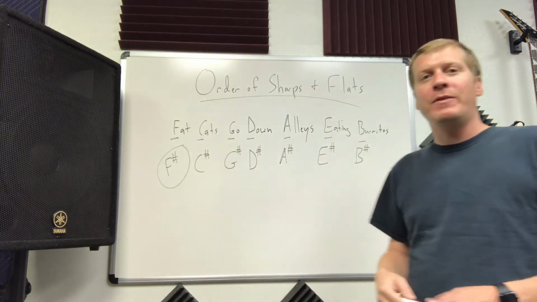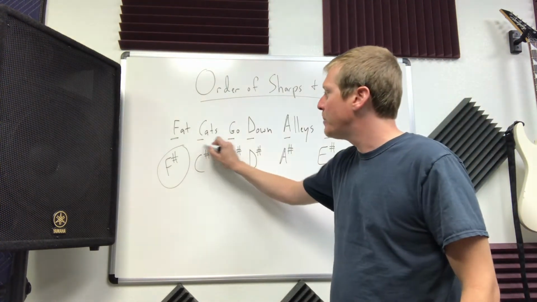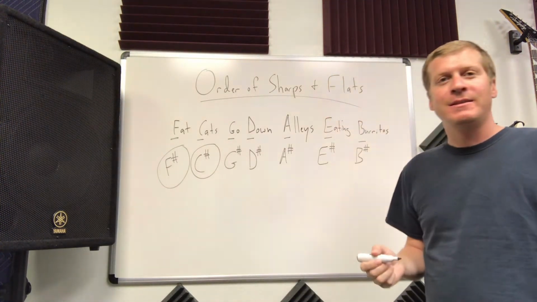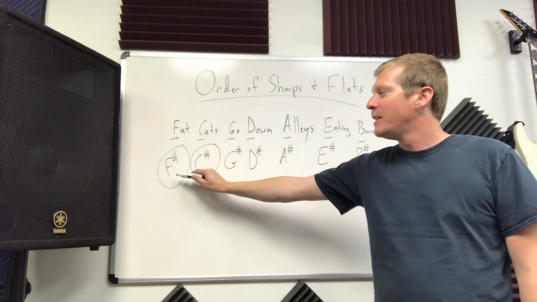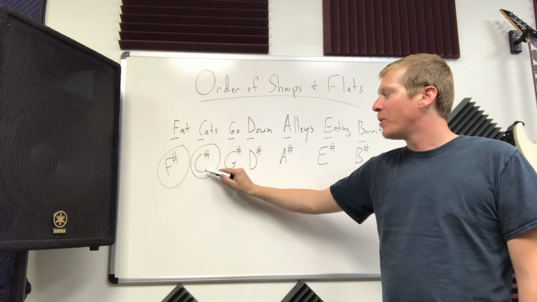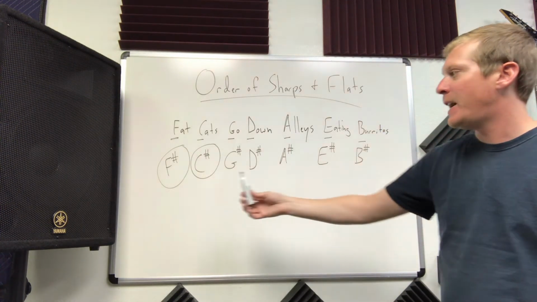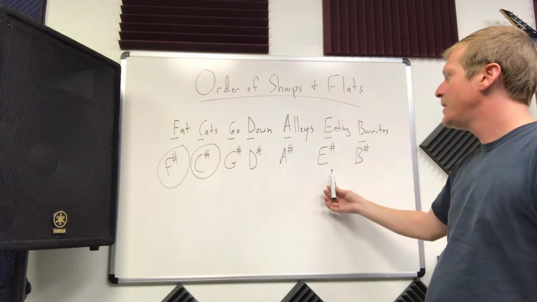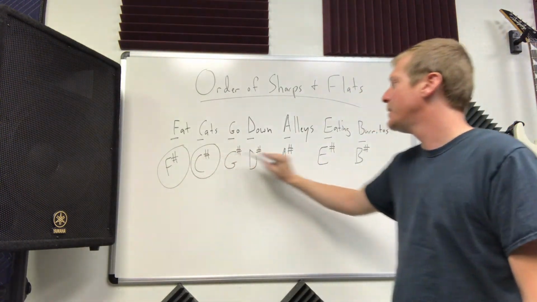Okay. Now if we have a key like D major that has two sharps, those notes are going to be F sharp and C sharp. So that means that you're just going to go up one half step in the scale above F to get to F sharp, or a half step above C to get to C sharp. And it just goes so on. So if you have a key that has 5 sharps, you're going to have F, C, G, D, and A all sharped in that key.